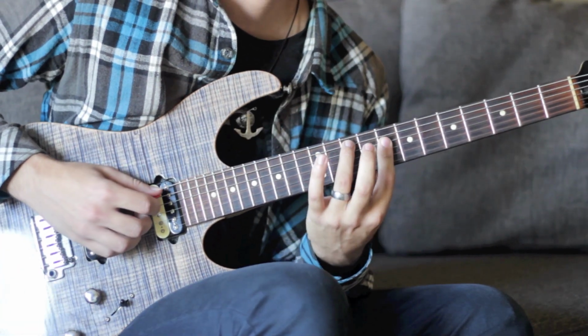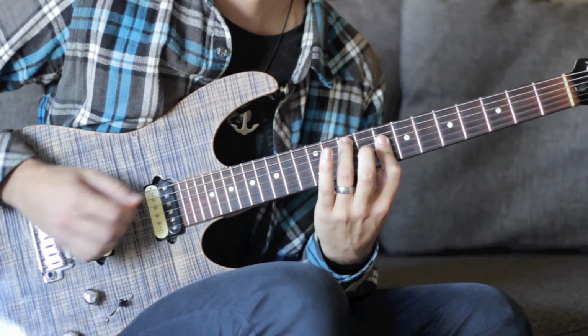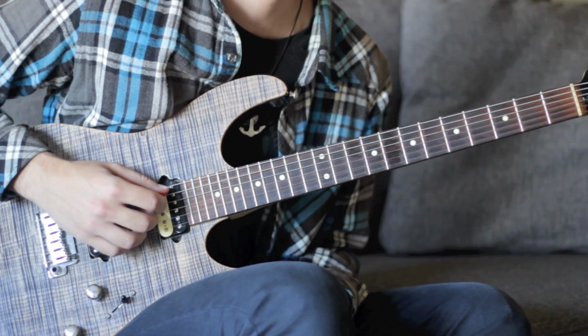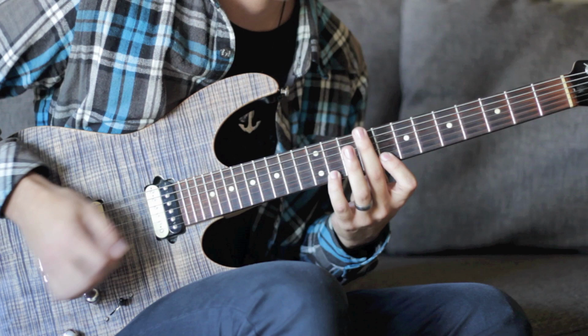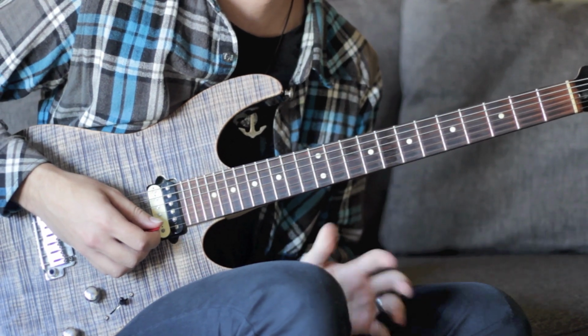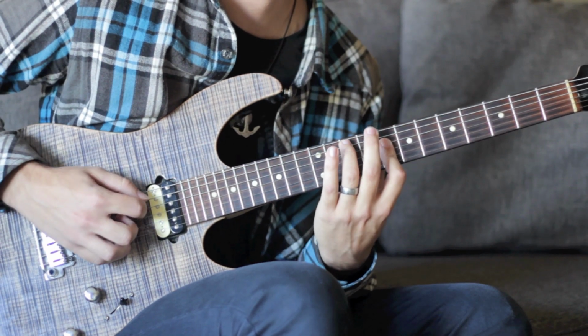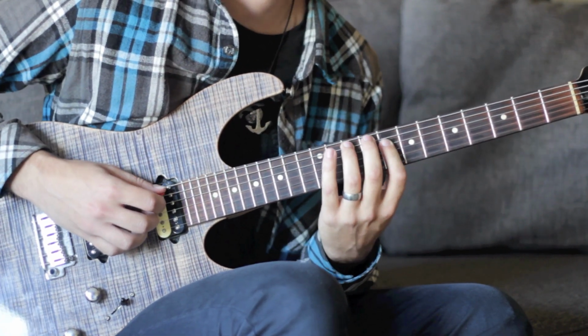Okay, so now the real idea I want to get into with you guys is basically this. This chord right here lies perfectly inside box 1 of a minor pentatonic scale. That scale right there, it's perfectly inside of it, as you can see. All the notes are coming from that. Okay, so what is this scale?